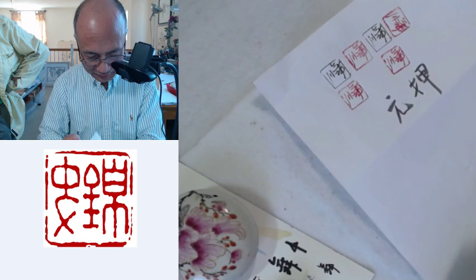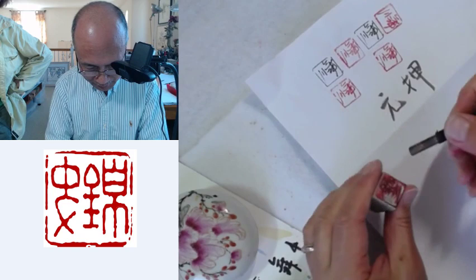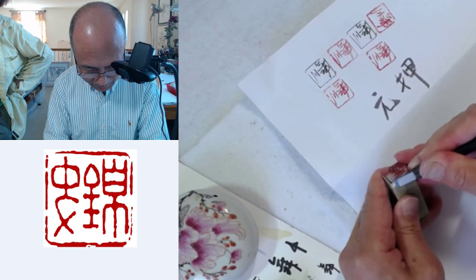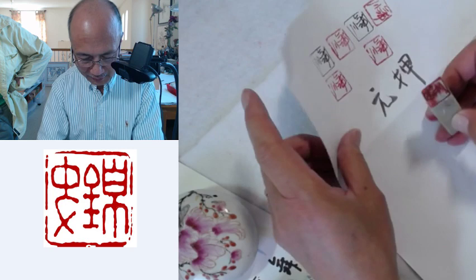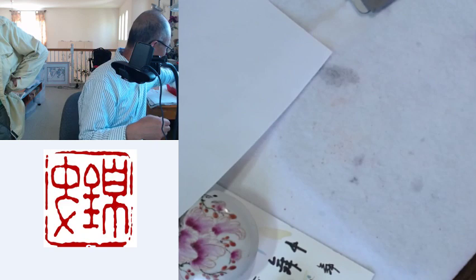I think I smoothed out this side already a little bit, so it will not be so rough. Okay. This side, outside of the river side, this left side. Yeah. For all the other sides, it should be fine. So I'm going to make a final copy in my collection book.